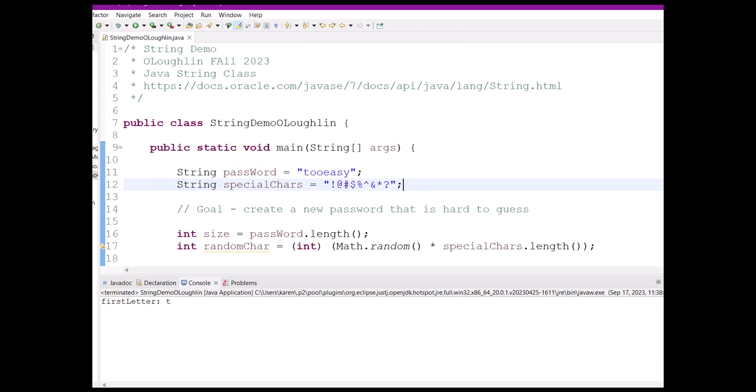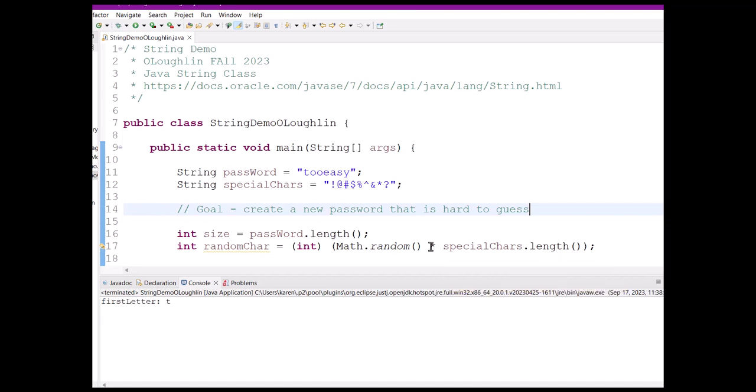So if we go back to our code screen, let's get started on creating a strong password. The first thing that we did was to store our password length in a variable named size. Then this is the code to pull off the position for a random character within our special characters. It's math.random times special characters.length.